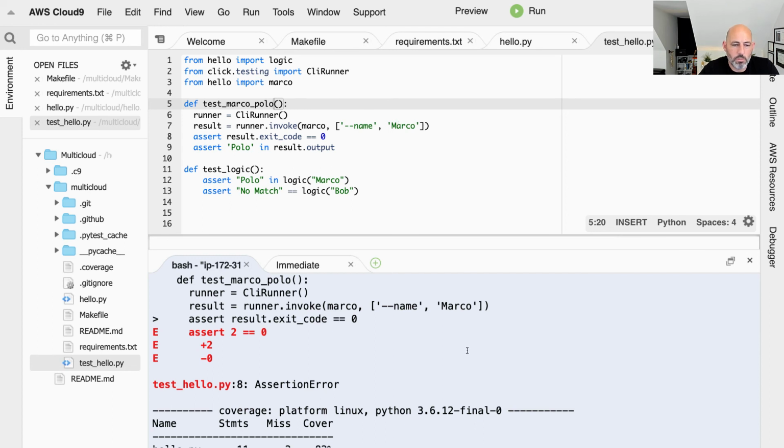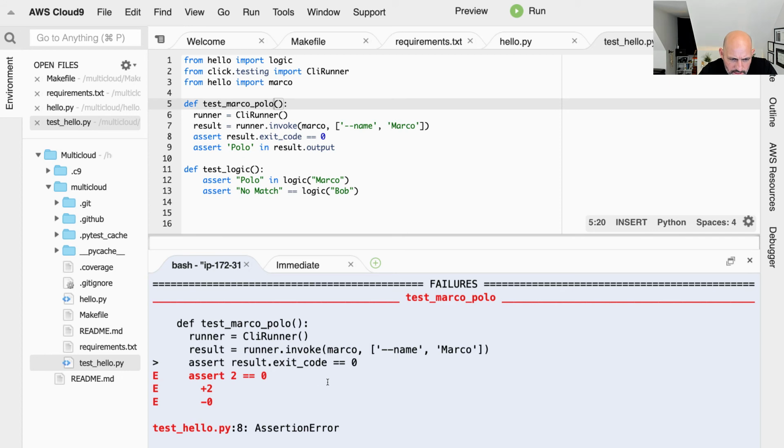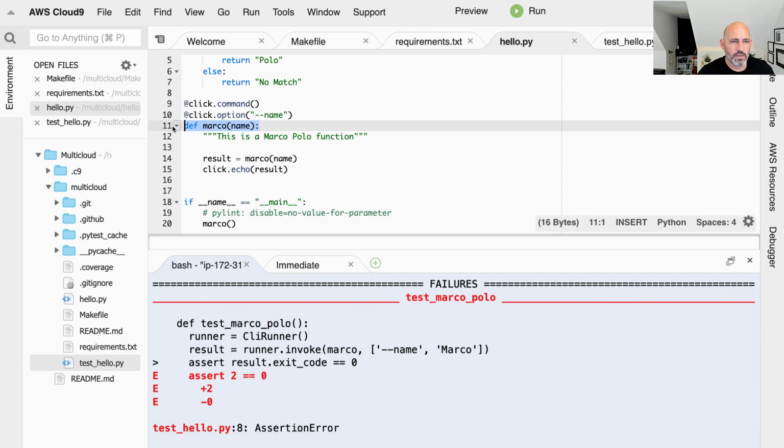Dash name is Marco. Interesting. I'm not sure actually why this is failing me right now. It's giving me a warning, but we can from hello import Marco. Runner invoke Marco. Let's just double check that I've got this. That looks correct.